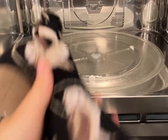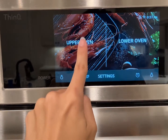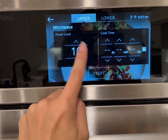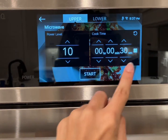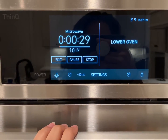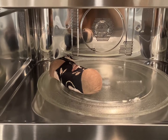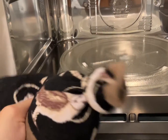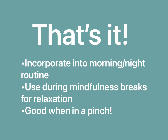When it's all ready, you can use it over and over again, put it in the microwave. I actually put it in for 30 seconds at a time, for the same reason as with the hot towel. You just don't want it to heat up too quickly and burn yourself. Once it's at the heat that you like, you can take it out of the microwave, and the fun part about it is it's super malleable. It's really flexible, so you can put it over your shoulder like I'm about to do right now. Oh, so nice, so comfy. You're gonna want to do it all the time. And that is it. Super easy to make.